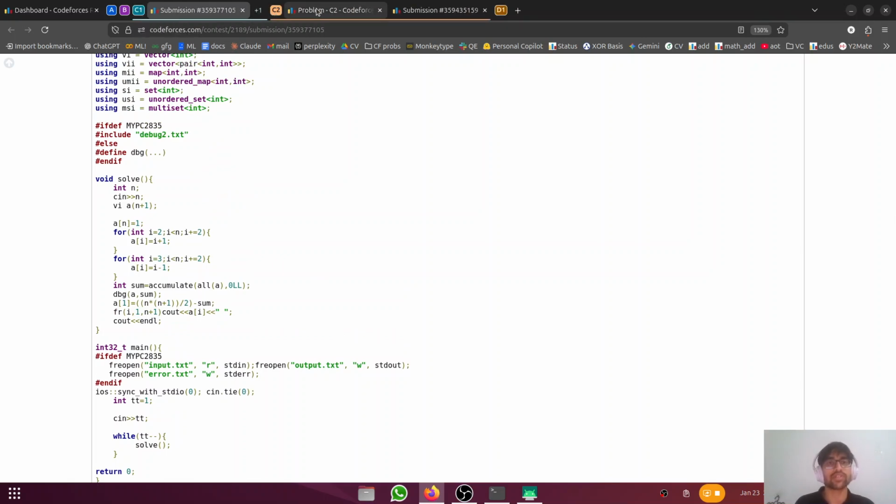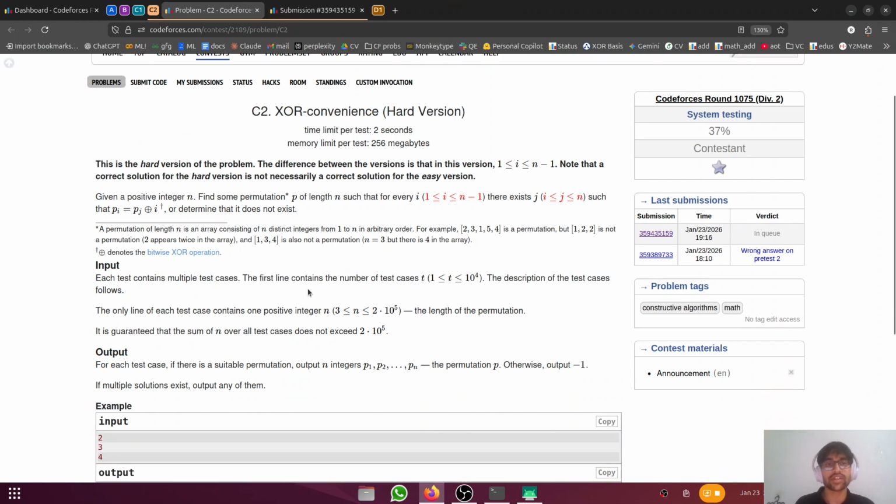Coming to the fourth question, the difference between the third and fourth question, like the difference in C1 and C2, is that in C1 we are given i greater than or equal to 2, and in C2 we are given i greater than or equal to 1.